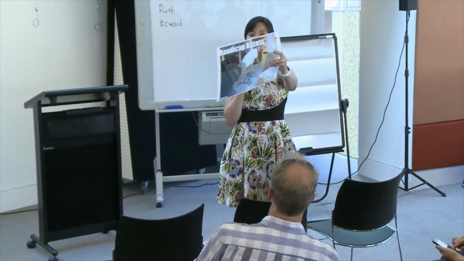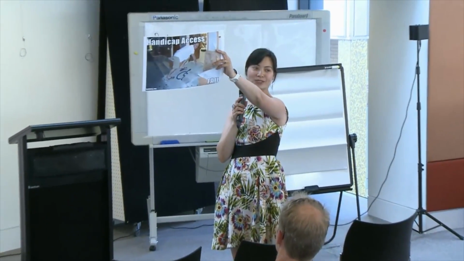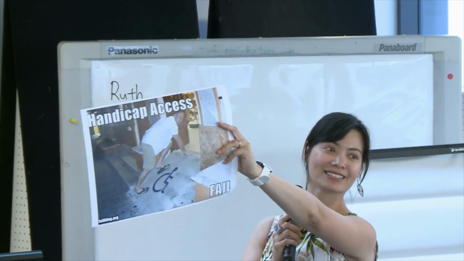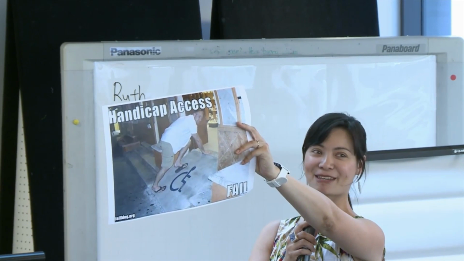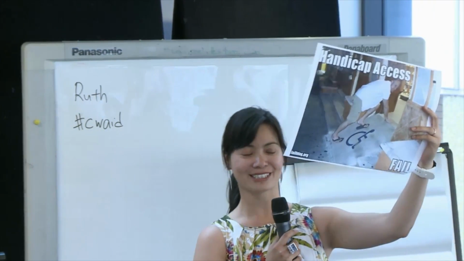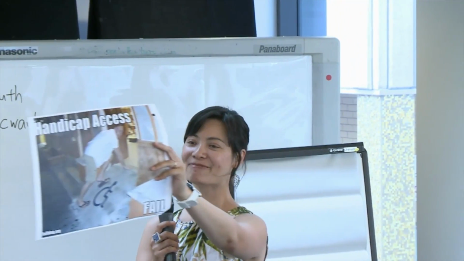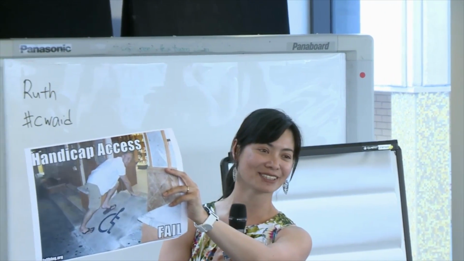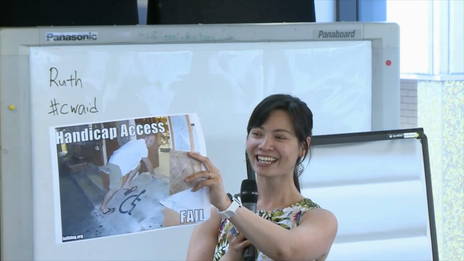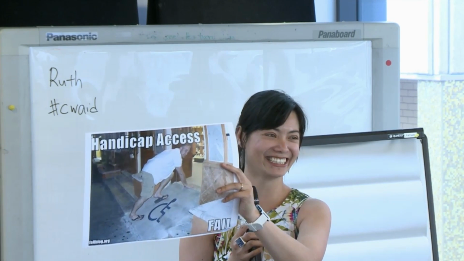How about this one? Now this picture here has this gentleman going up a ramp. It's a wheelchair ramp. For those that can't see it in a live stream, it's a ramp that's at a pretty steep angle. So what I like about this image is the intent for accessibility is there, but the implementation didn't quite make it.